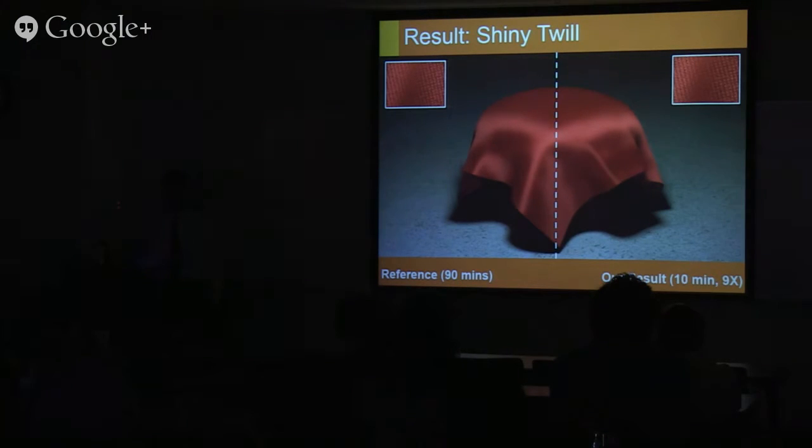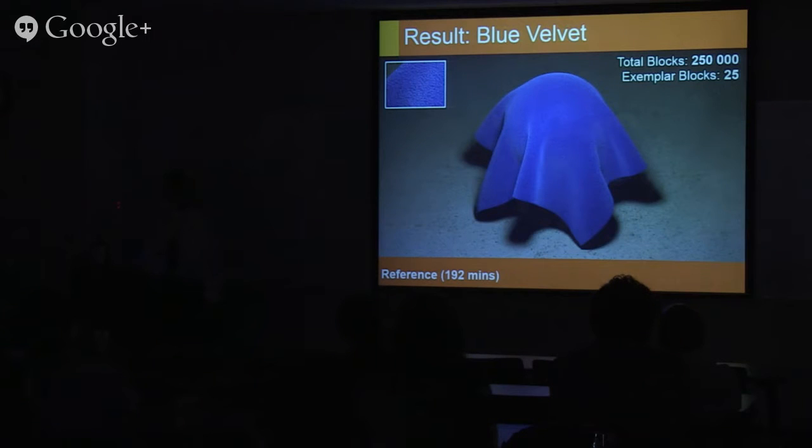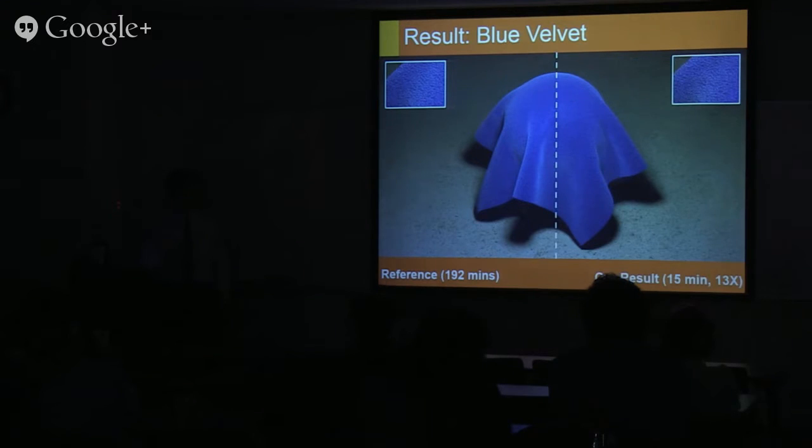When accelerated with our method, we get a very good match with a 9x speedup. This is a bright velvet with characteristic grading angle highlights. The thickness of this material causes the rendering time to be 192 minutes. Our method achieves a 13x speedup with a very good accuracy.